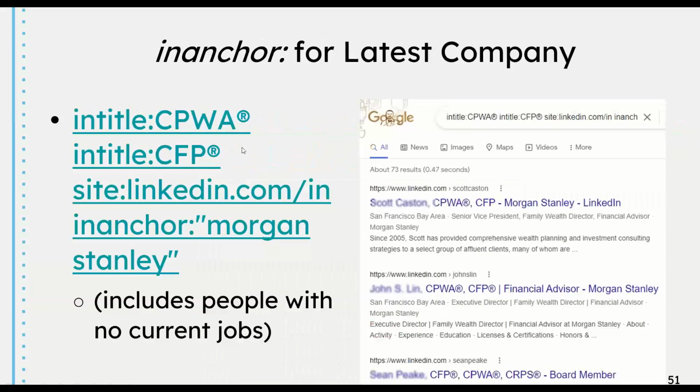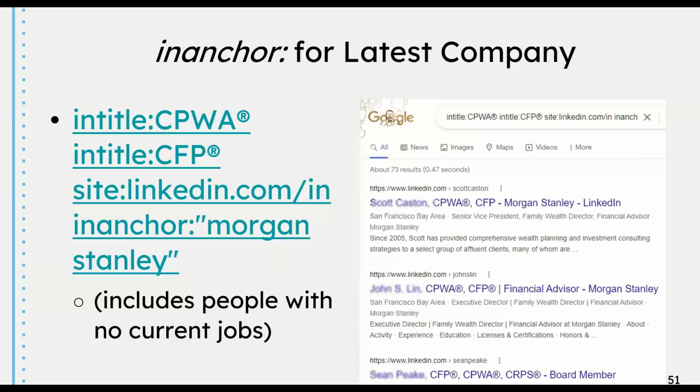So if you have changed jobs recently, or if you've been let go recently, if you've been laid off, your title soon enough will update, and the page title will no longer include a current company because you're not there.